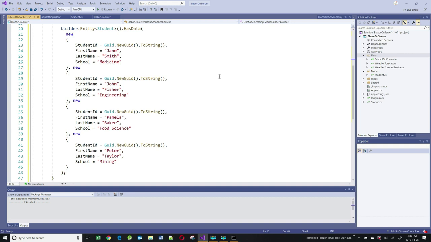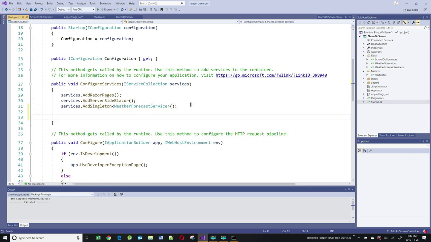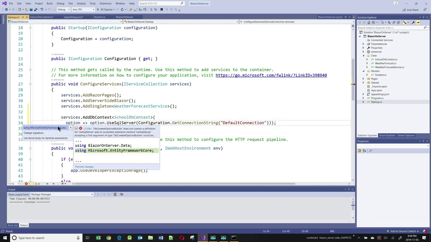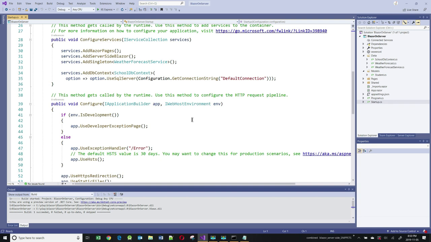The next step is to add some code in the ConfigureServices method that links the connection string to the context class. And that will be done in the Startup.cs file in the ConfigureServices method. Now, at this point, even though we did all the plumbing for the database, our application doesn't use a database yet because we haven't done the migrations and we haven't updated the database.